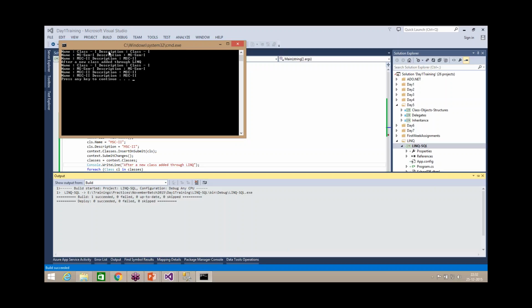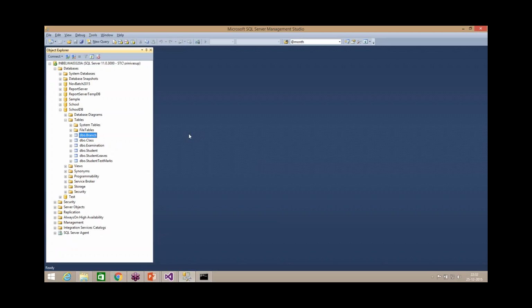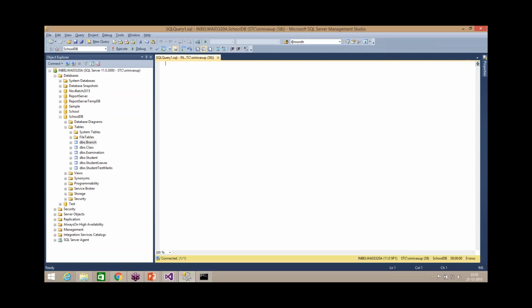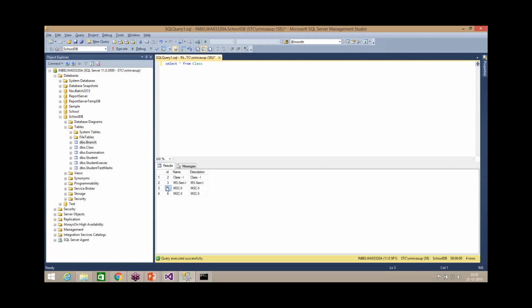Okay, so class 1 and MSc 2 is there. After adding a new class, it is again two things. I added already once, that got saved to my database. If you want to see what is there on my database, you can see it. So you can see the data, it is here.